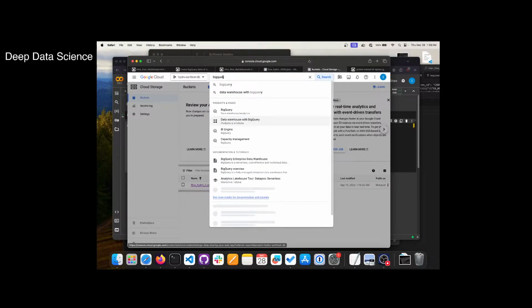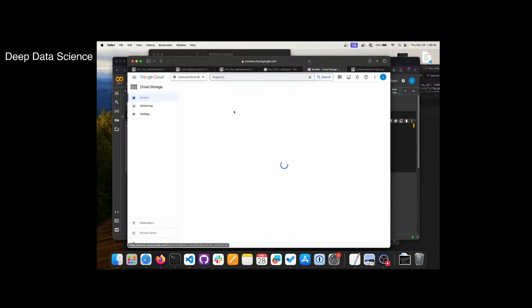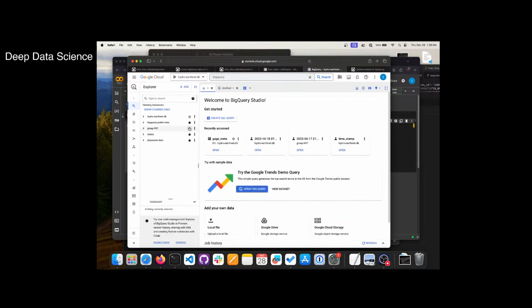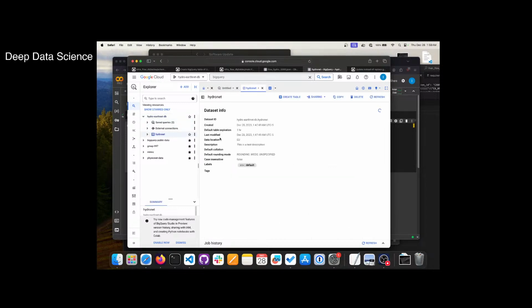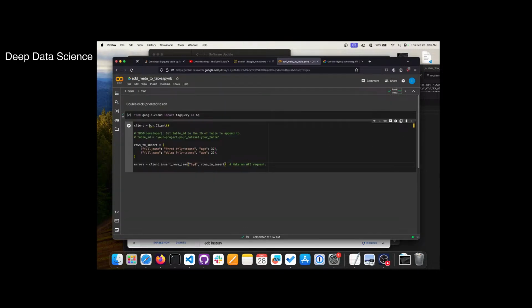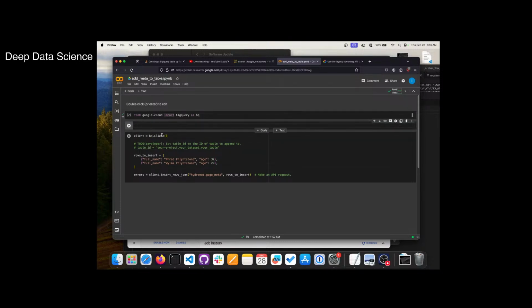Yeah, I guess it's what was also in Terraform, but I think it's just called gauge meta. Hydronet. So it's gonna be hydronet.gauge meta apparently. So that should be right.